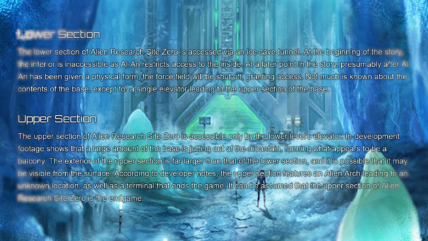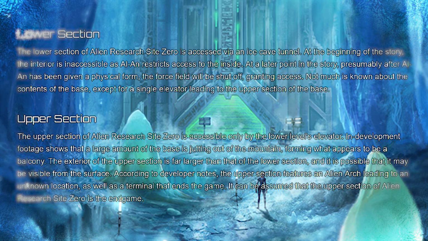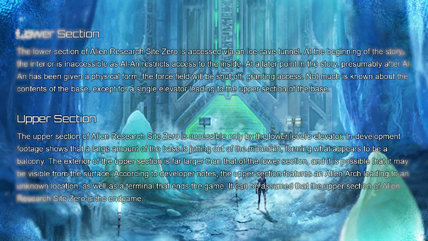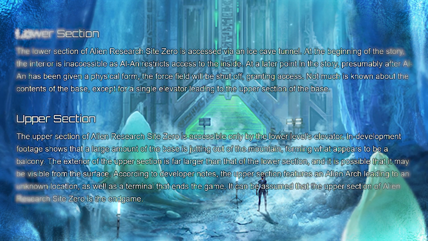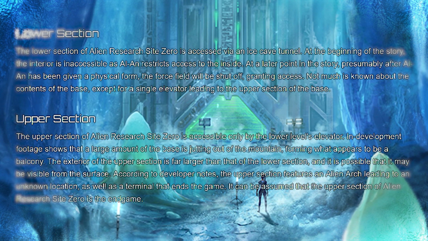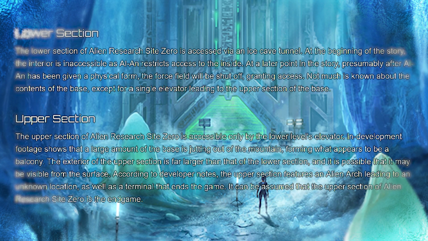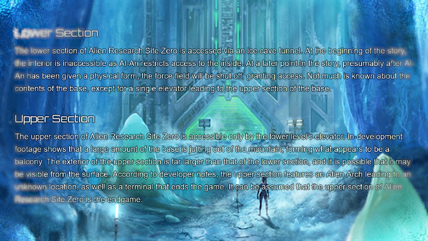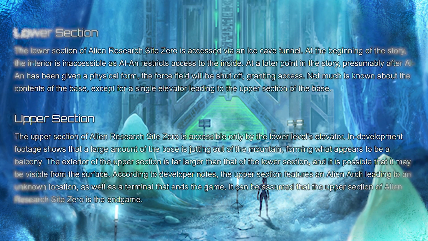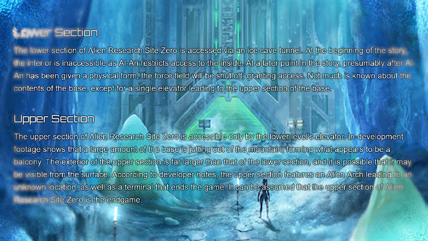Not much is known about the contents of the base except for a single elevator leading up to the upper section of the base. Upper section. The upper section of Alien Research Site 0 is accessible only by the lower levels elevator. In-development footage shows that a large amount of the base is jutting out of the mountain, forming what appears to be a balcony. The exterior of the upper section is far larger than that of the lower section, and it is possible that it may be visible from the surface.